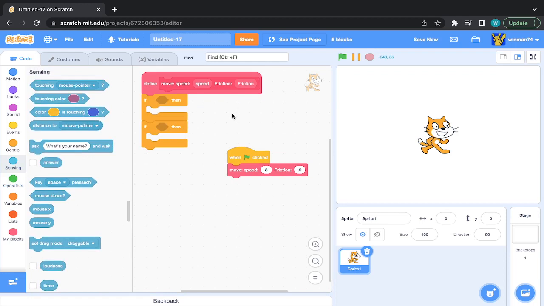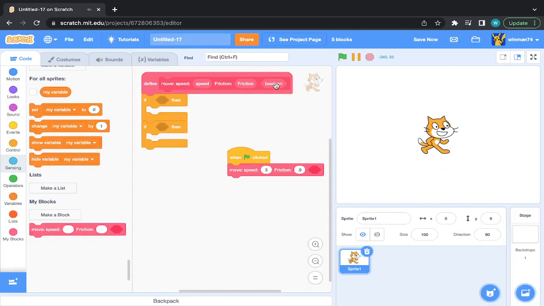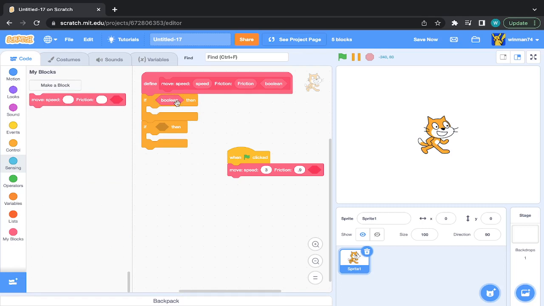Now those Boolean ones, those are inputted with true or false from these things because they can either be true or false. And the nice thing about them is that you can actually put them instantly into these instead of having to do an if this is equal to true, because then you can just go edit, add an input, and then you can just put this in there.